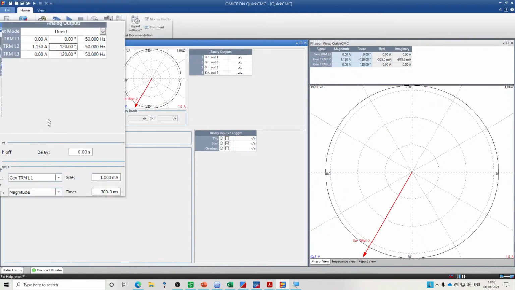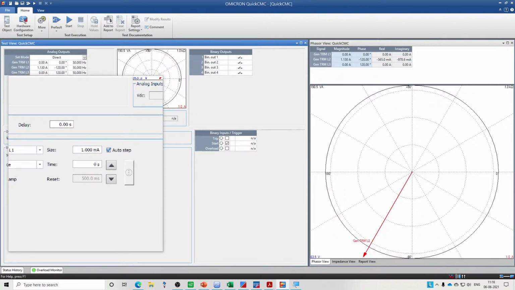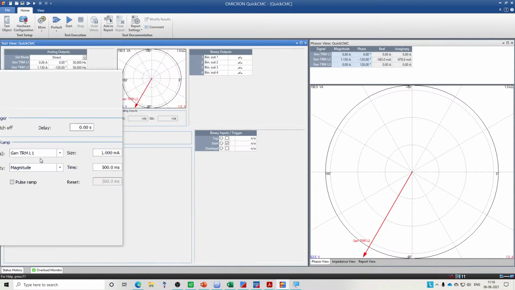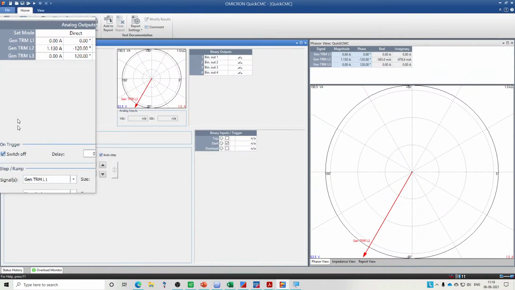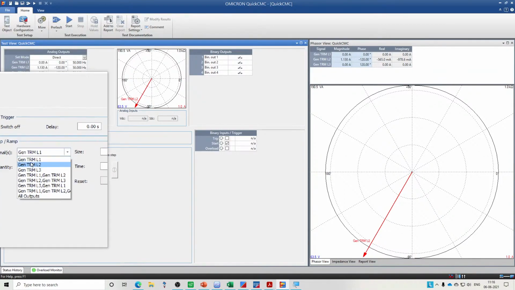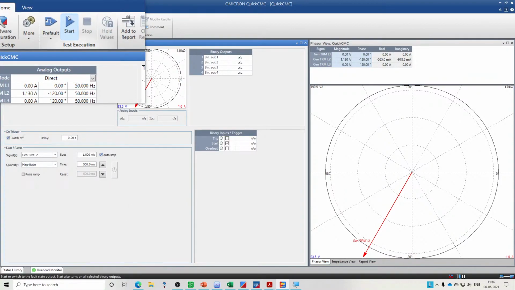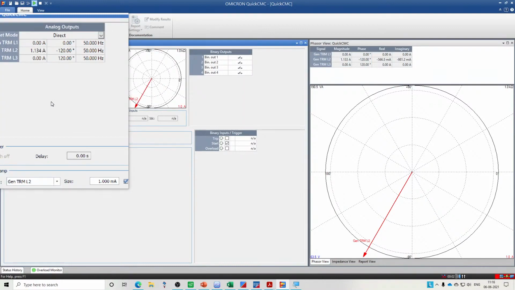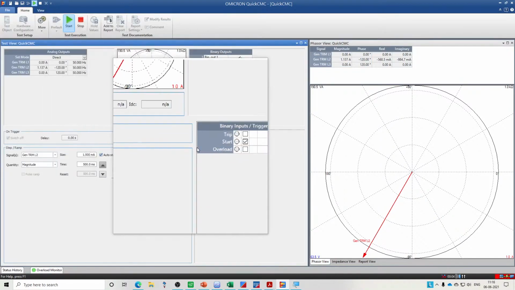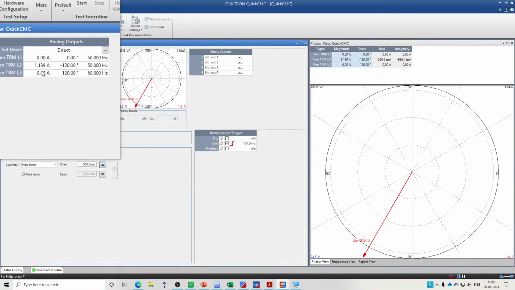If I want a much finer value, I'm just going to increase the step size, step time, and signal. I want to inject L2, that is Y phase. I'm just going to change it to L2, right? So again, I'm going to start and press up arrow. You can see it is automatically injecting and you can see whether a trigger has come or not. You can see that the trigger has come and we get around 1.139.